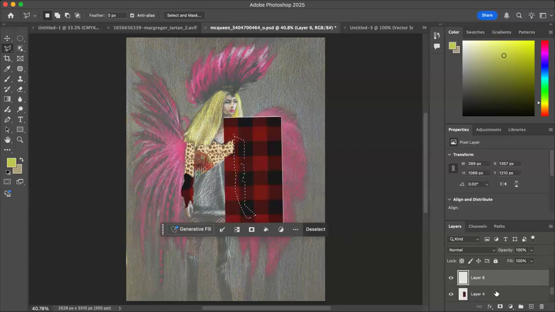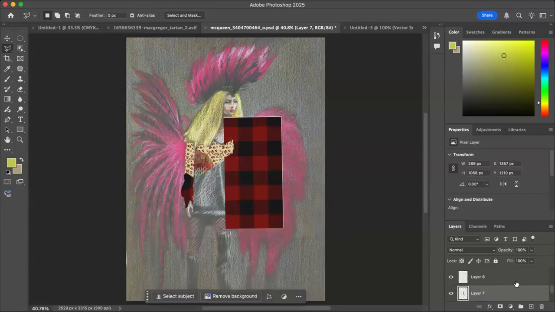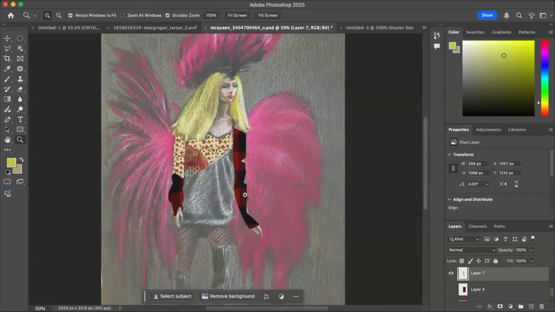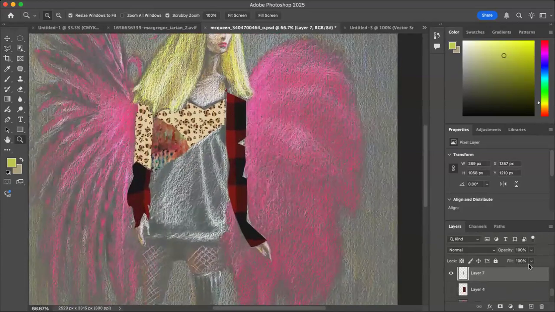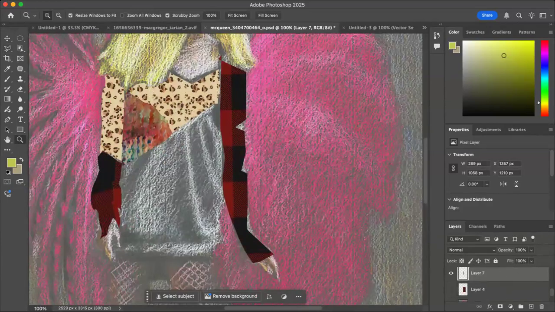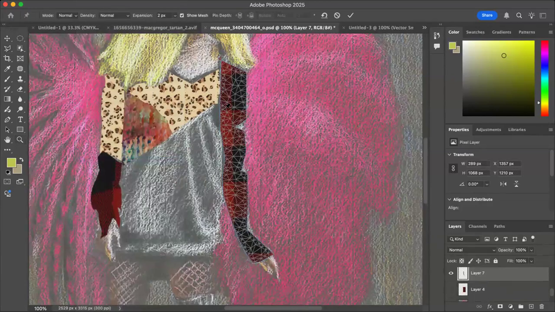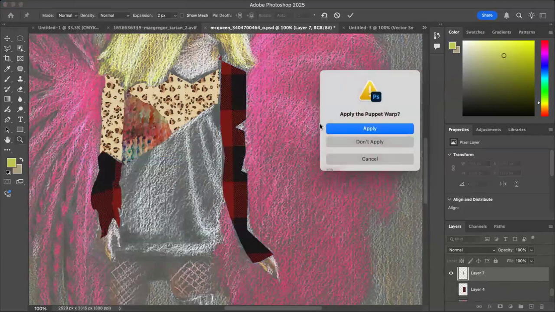Then I'm going to head down to here, Control C, Control V. And I should have my sleeve layer. And then once I'm on that layer, Edit, Puppet Warp. Same idea, except I'm going to turn off the mesh because it's kind of confusing looking.